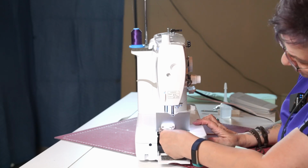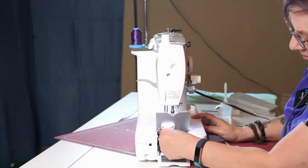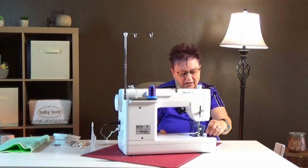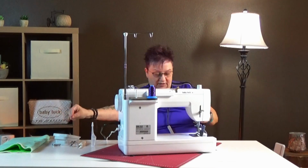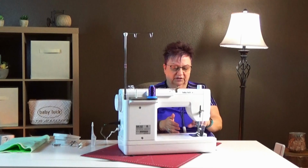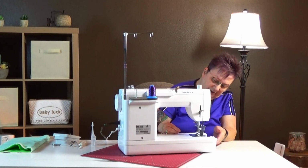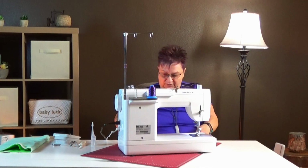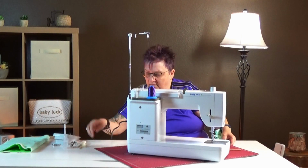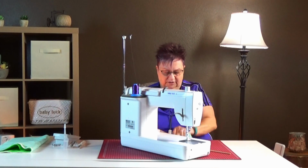Signs that your machine needs oil. Sounds a little rough. Also, if you know that you've changed your needle recently, and the thread, after you've cut it with your cutter, keeps pulling out of the needle, then you probably need to oil, okay? Close your door and we'll slide it back this way. All right, there we go.